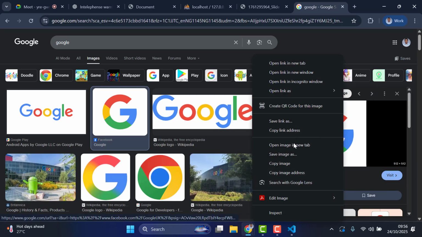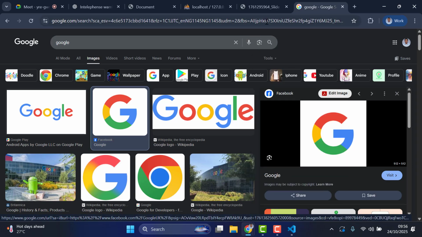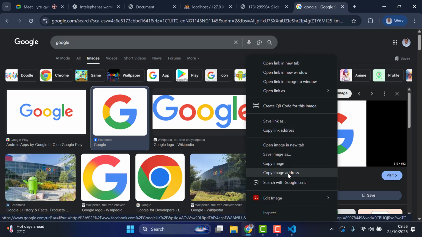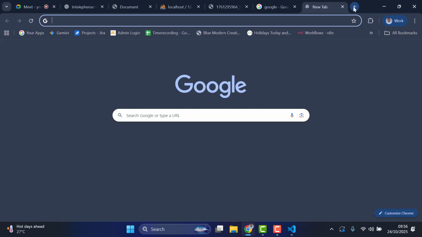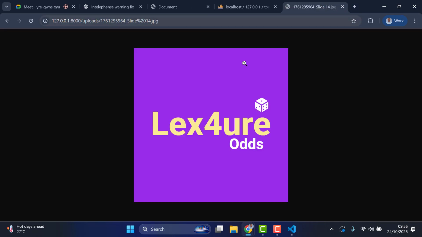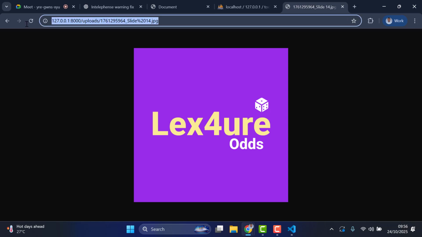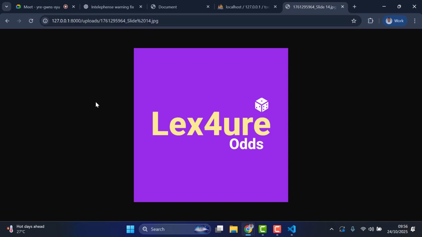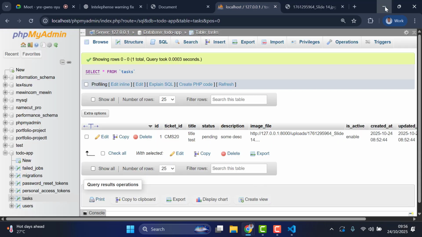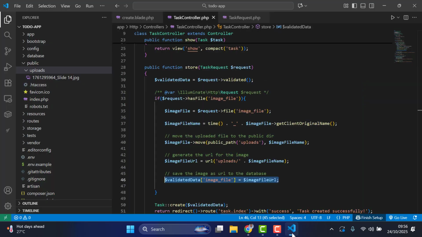right click, they will say copy image address. So if I right click now, copy image address, and paste that image address here, the actual image will come out. So it's just as if we are storing it according to the image address. This is just like an address, like the URL for the image. That's why it is popping up like this. So yeah, the saving is actually working.